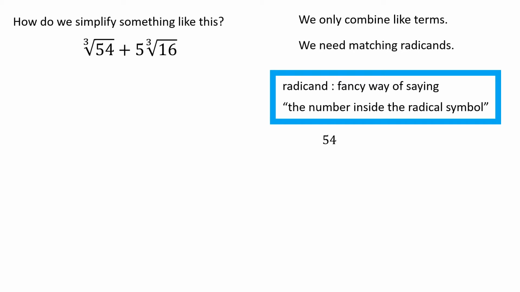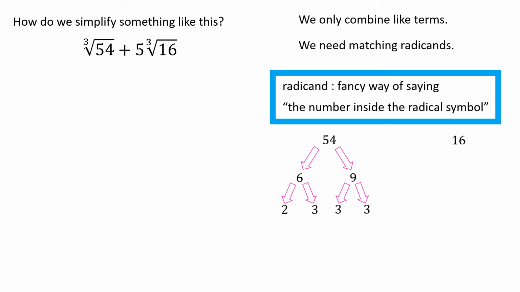So if I've got 54 and I want to simplify this, I'm thinking, okay, factor tree. 6 times 9 makes 54. I could have used a different pair of factors. I could have done 27 times 2. I could have done 18 times 3. But I just picked 2 factors. Neither factor is a prime number, so I continue. Right? 6 is 2 times 3. 9 is 3 times 3. All of those are prime numbers, so I can stop.